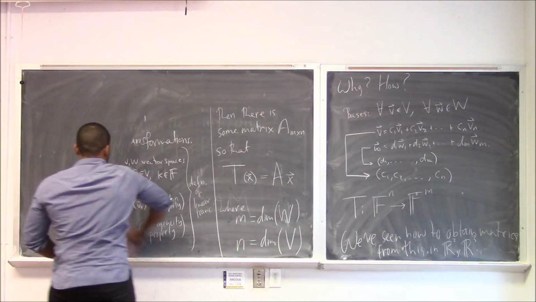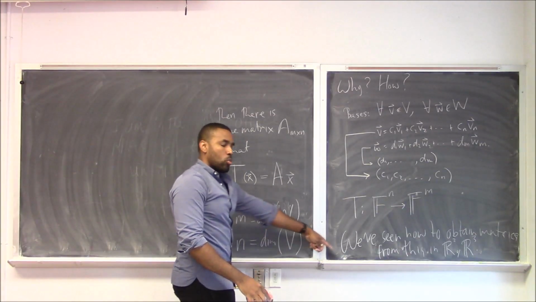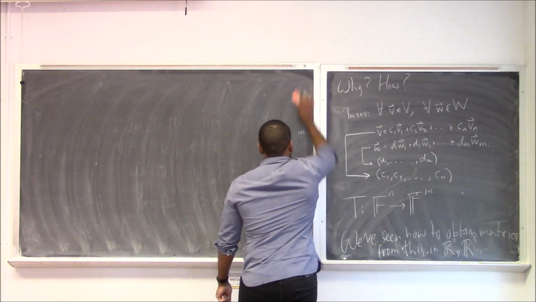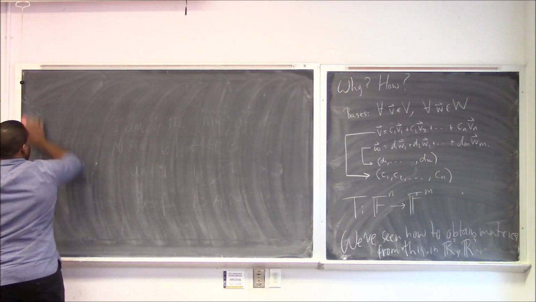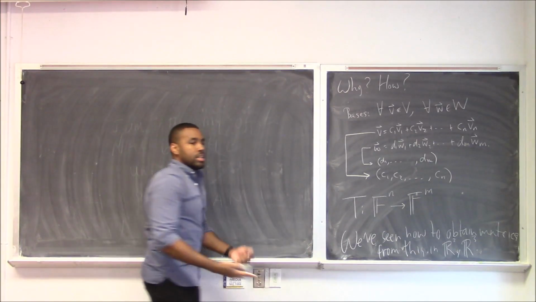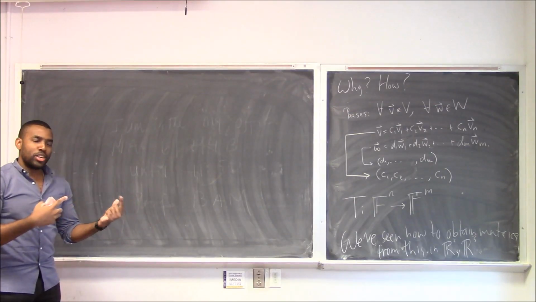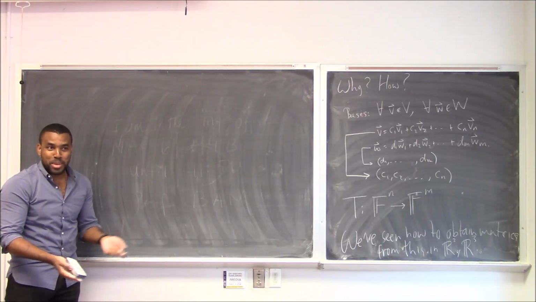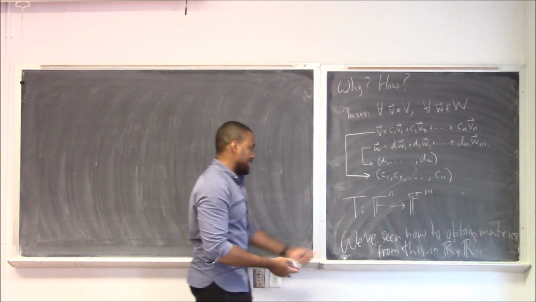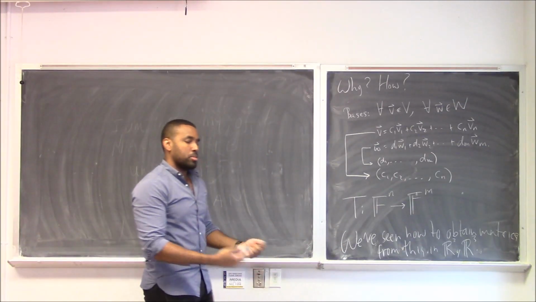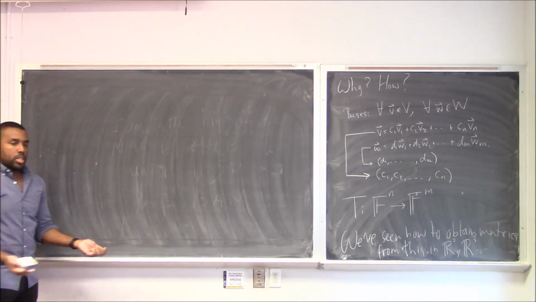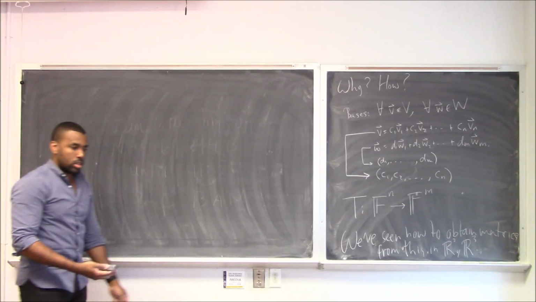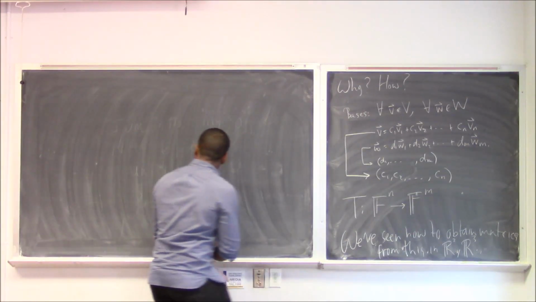I don't want to do it again because it's going to take up too much time, but you can go back and watch lectures 1 or 2 or wherever I did that example to see how you go about actually constructing those guys. And you'll notice now you can watch that with a newfound understanding. You can realize that, oh, when he's making the coordinates here, he was using the standard basis. It could have been another basis and the idea would remain the same. So in the examples when we actually did this in R2 and R3, I was doing it in terms of the standard basis. I was constructing matrices. But in terms of some other basis, we can still use matrices. The entries would just be different in different positions. But all the conceptual ideas would remain the same.